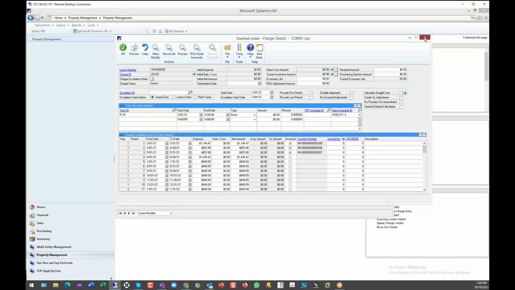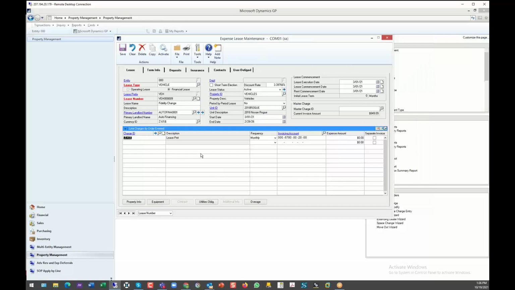And as a matter of fact, if I close out of here, what I want you to notice is when you set a lease up from scratch, well, I can set it up to be an operating lease over here on the left, finance lease, which this one is, meaning I'm basically buying it. And it could be short term. If I check that box off, it means it's not going on the balance sheet. It's only less than a year. And I can put a discount rate in there.